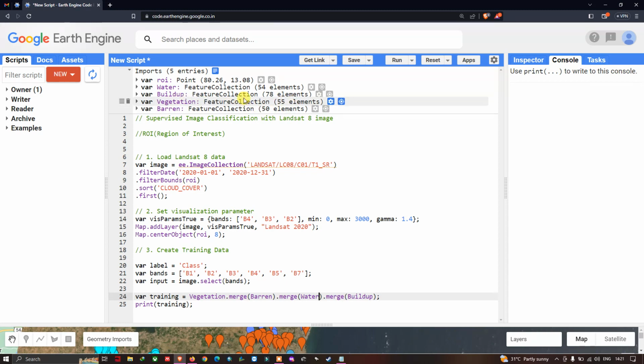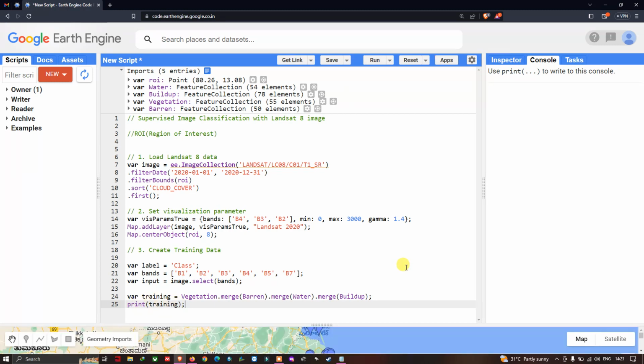This function merges the training data and imports it into our model. So we define training equals to vegetation dot merge barren, merge water, merge build-up. And to visualize the result of this training data, we define print training.